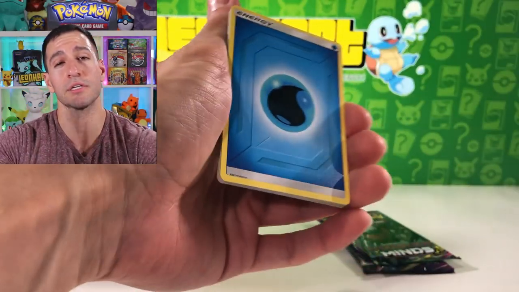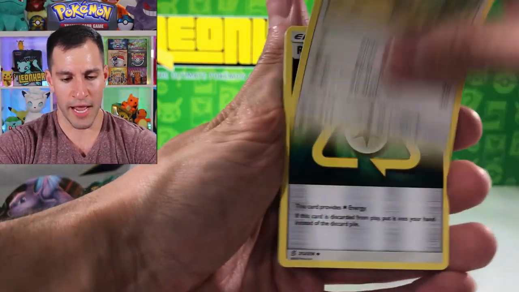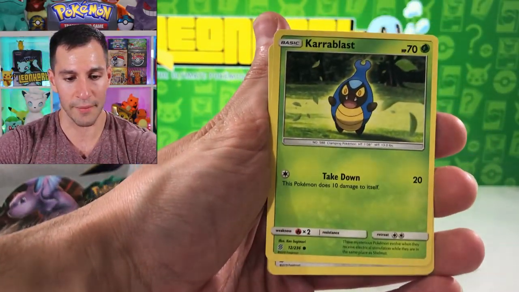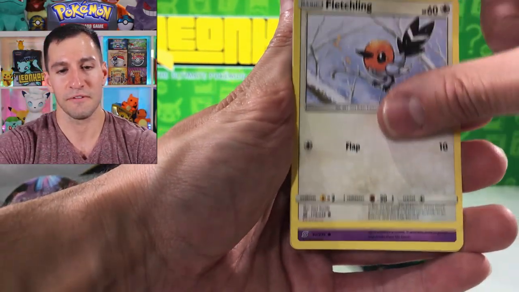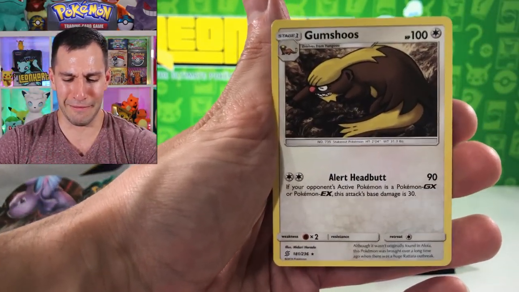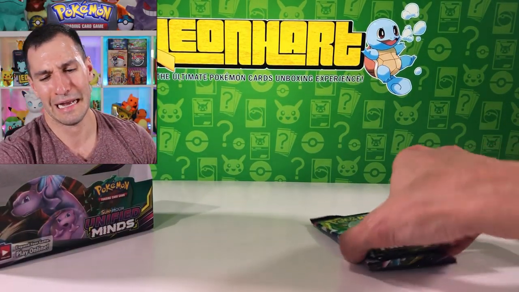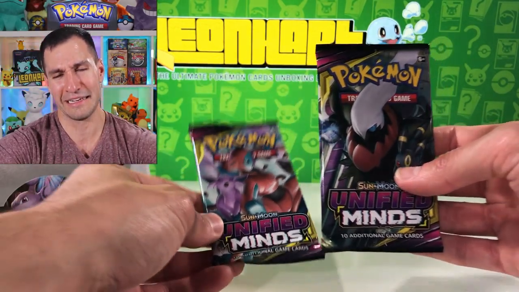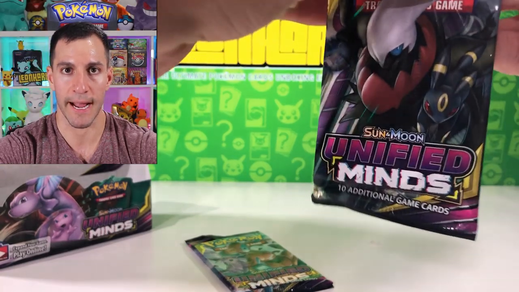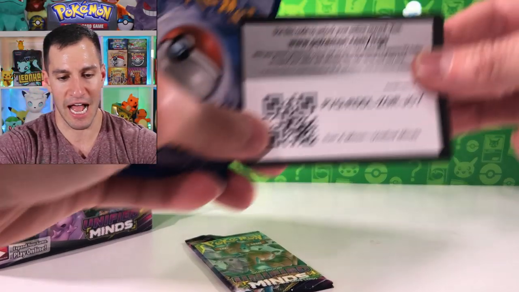Water. Yay, 2 in a row! Yay, we can jump in the sky now. All right, Tranquill. Recycle Energy, do your part and recycle. Finneon, Grimer, Crabrawler, Fletchling, Hone Edge. Why? Don't do this to me. I'll be okay. I will be okay. I will not be okay if we don't get a hyper rare or secret rare.